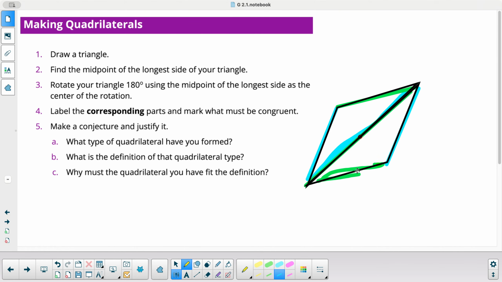So there's my corresponding. Oh, you know what? I should have used a different color there. I should just use the third color. So that should have been, sorry, pink, and then another pink because they share the same side, okay? So there's those, and then my corresponding angles. I'll label this one blue, this one blue. I'll label this one in purple, that one in purple, and then this one in red. That's swung all the way down to there, okay?